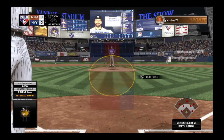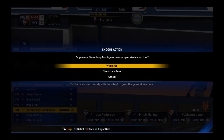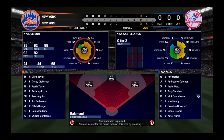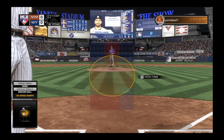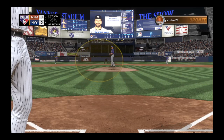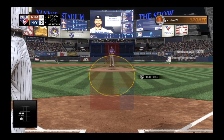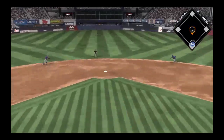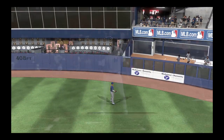Digging in to try it again, Nick Castellanos, leading off for the Yankees. Right fielder, Nick. Some action out in the bullpen. Couple of right-handers starting to loosen up. Into the windup and the pitch. Takes a fastball on the inside corner. Well, he's pitching really good in this game, and the fastball location has been the key. That pitch right there is indicative of the game. Down low, hits a spot. That's what he's been doing with the fastball basically the whole game. Peterson has to roam straight back, but he has it for the first out.